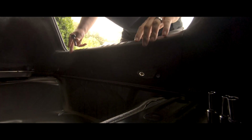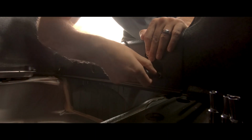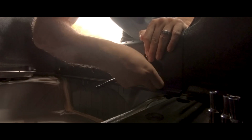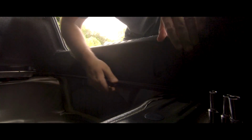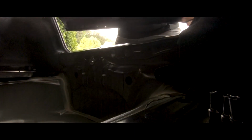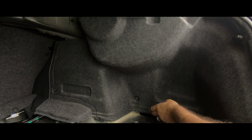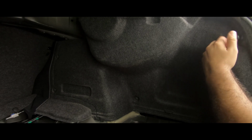So I'm going to be removing this panel next. I've got a couple of clips. There's a clip right there and a couple actually bolts. So I'm using a 7mm socket right here to remove this bolt. That comes right out. I'm going to be focusing in on removing this panel first. From what it looks like, it's just a couple of clips. There's one right there, a couple right there, and there's this little screw right here.